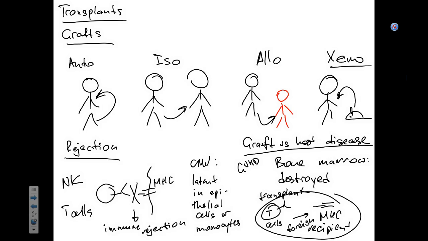Okay. So what you have to know for rejection and GVHD is sort of the mechanism. What happens where? In rejection, the immune system of the recipient attacks the solid organ that's been transplanted. In graft versus host disease, the immune system that comes out of the transplanted bone marrow starts to attack, I just got a brain freeze, the tissues of the recipient. Okay?